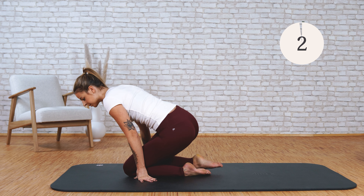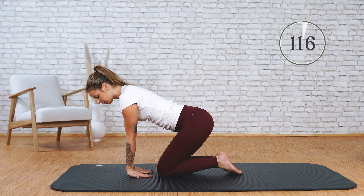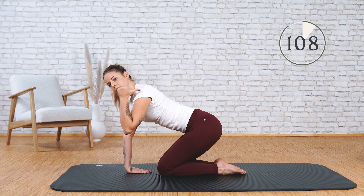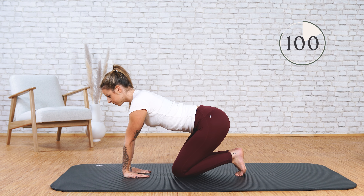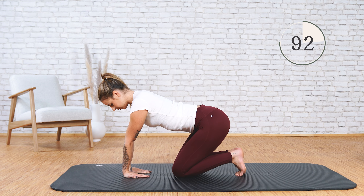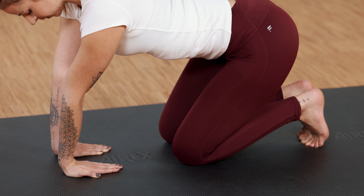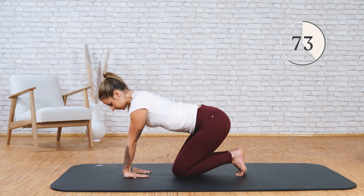Slowly come back out of the exercise, and we'll stretch your forearms and wrists. Close your fingers, and place your hands in front of you so that the fingers point towards you. The further you get your shoulder behind your fingers, the higher and stronger the stretch will be. Only go as far back as you can stand. The exercise is held for two minutes — if you realize that was a bit much, then feel free to go forward again a bit. The exercise is super important for anyone who works a lot with their hands, to take the tension out of the flexor muscles.